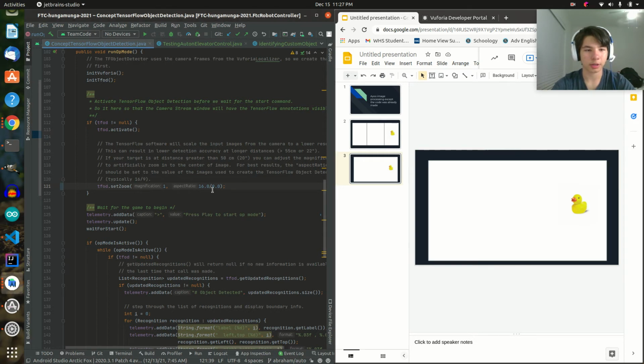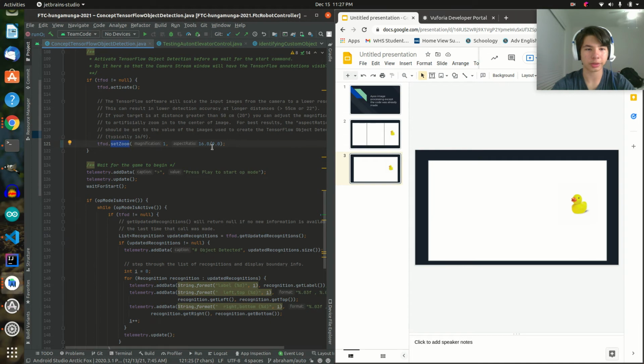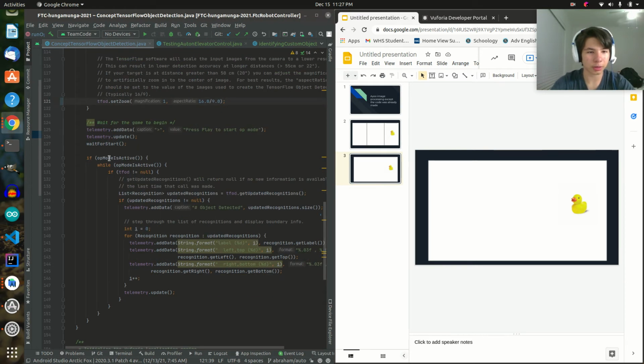Next, so the zoom, just remember, really important. The smaller the zoom, aka the more you see of your camera, it can get a bit sketchier. So next, once you go to this, all this run opmode stuff doesn't matter. That's just to run it. You're just going to make sure TFOD is activated here again, aka your detection engine. This is the part that really matters right here, as you can see.